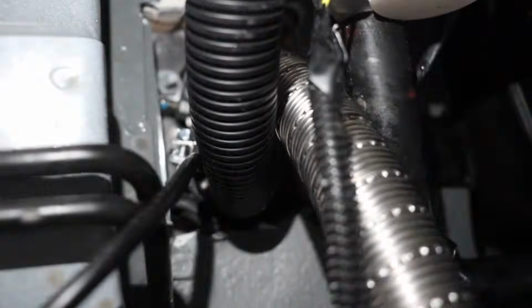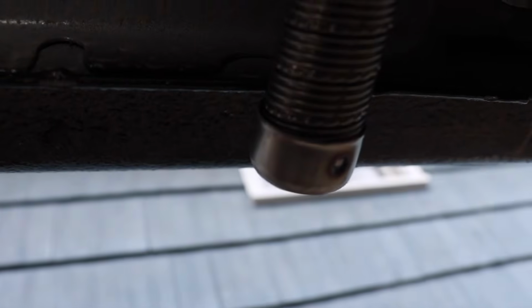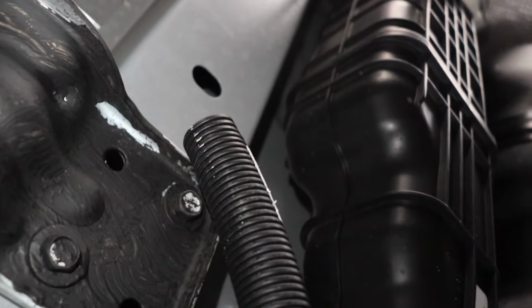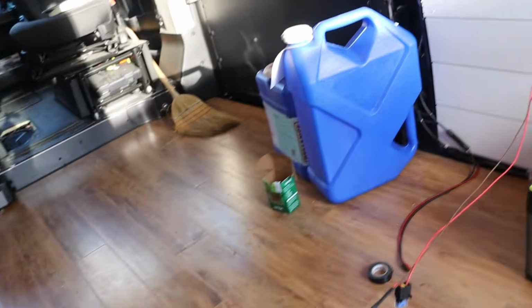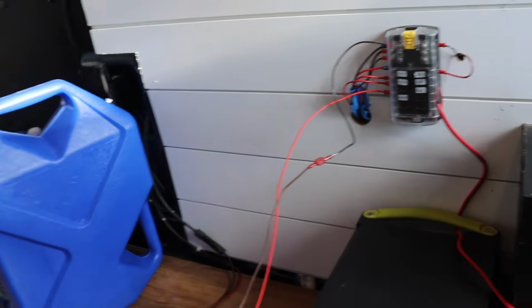So down here you can see I went ahead, I used a self-tapping screw to put in the fuel pump, and right here I have the fuel line running, which is this cable right here, and that goes up into the bottom of the heater, and then here's the exhaust tube that comes out. You want to make sure that it comes out past the outside of the van. You don't want any of that exhaust pulling up underneath the van. And then right here we have our intake, and then I'll put that cylinder tube on the end in a little bit. So right now I just have it temporarily wired up, so this bed frame is going to go across like this, and it's going to hide all these cables, but right now I just have it plugged in to see if it'll work.